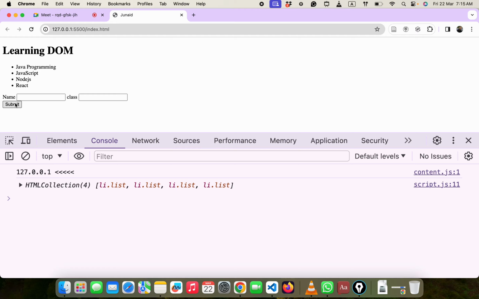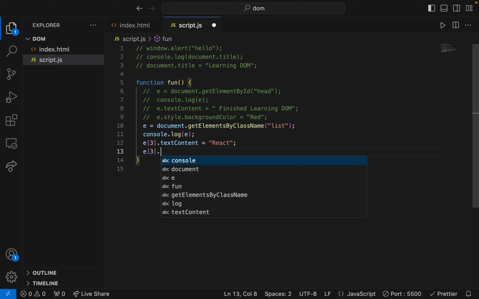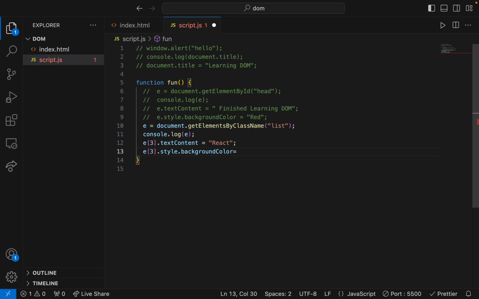अगर मैं इसके क्लिक पे सबको ही हाईलाइट करना चाहता हूँ, I want to make its color gray, लेकिन सबका, एक का नहीं. अगर मैं यहाँ पे इसी का करूँगा, I could say here E of 3 dot, क्या बोलेंगे इसको, स्टाइल, हाँ, क्योंकि चेंज कर रहा हूँ ना मैं, style dot background color, हाँ, background. पता नहीं क्यों नहीं दे रहा यार, G मेरा ख्याल स्मॉल है, क्योंकि बैकग्राउंड एक ही वर्ड है ना. Background color equals to, say for example, gray.